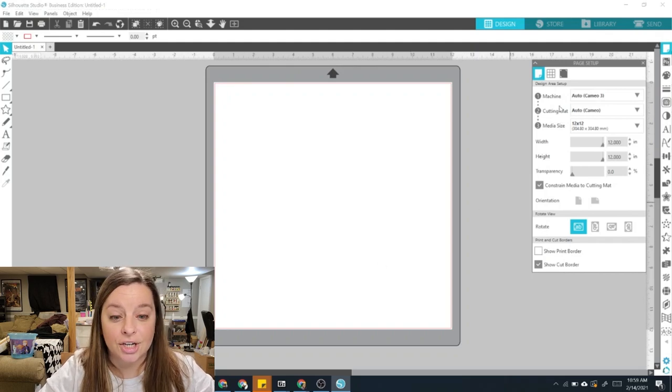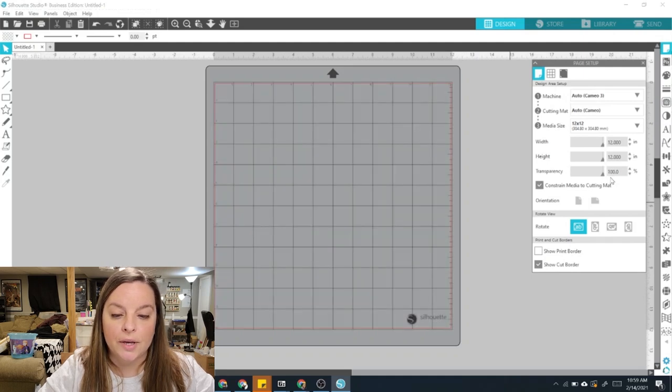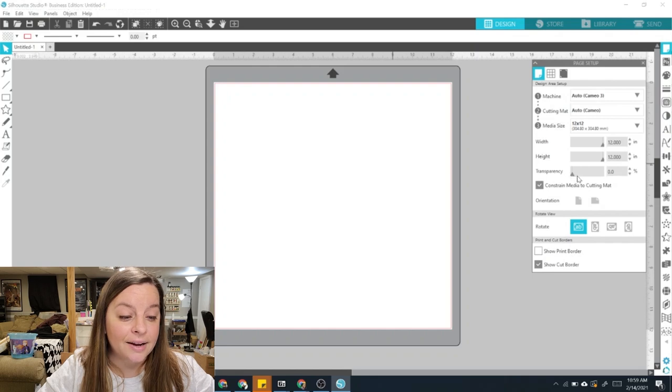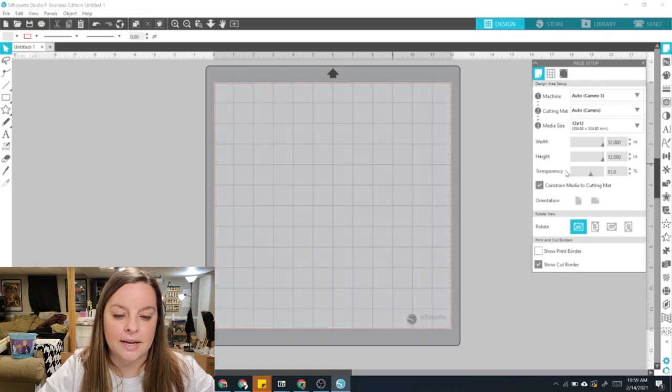The other thing that I change quite a bit is the transparency. So if you put it at 100%, you can see these marks. They each represent 1 inch. And you can either have it fully transparent, partially transparent, or not transparent at all. It doesn't change the way things design. It just sometimes is nice to see the grid so you can see if you're using scrap vinyl, certain sizes. It gives you an idea of the size of your decal.